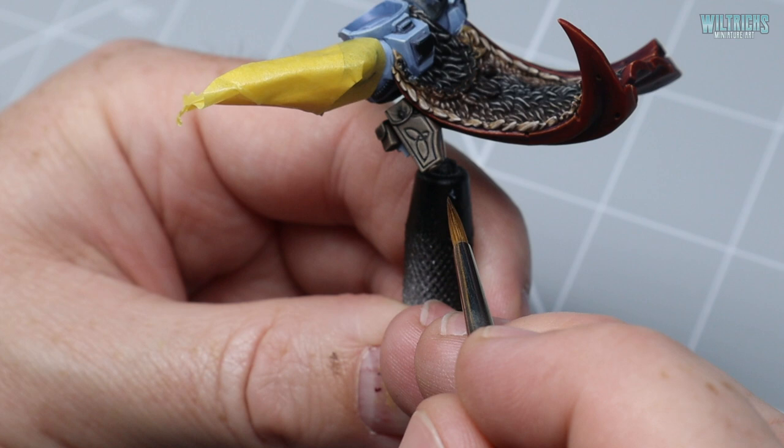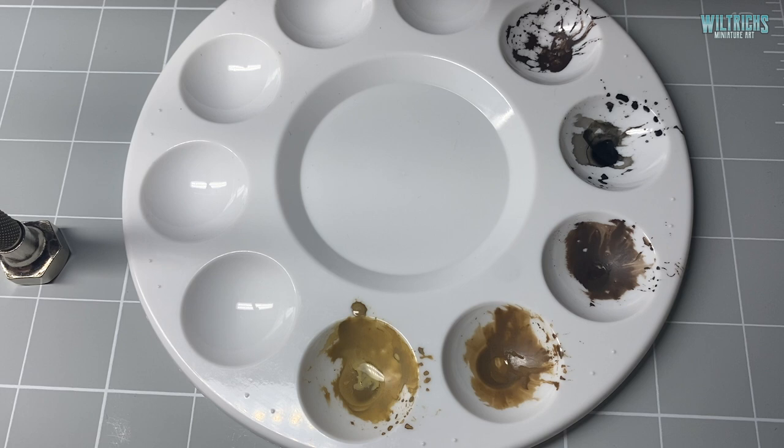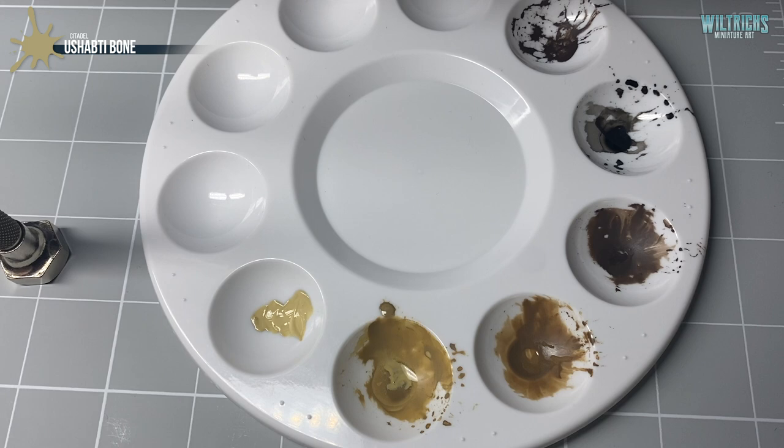Okay, so that's that stage done. Now we'll need to move on to the last highlight stage. Okay, so for the final highlight, we're going to take some pure Ushabti bone and water it down in 50-50 mix.